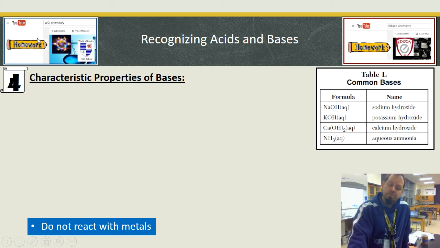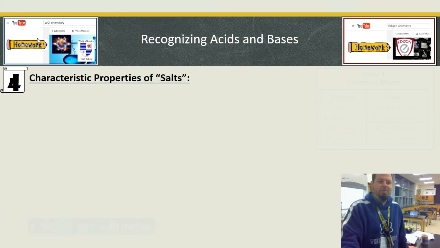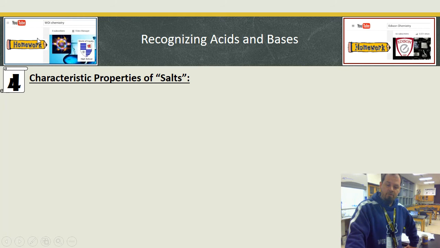Okay, and these do not react with metal, so you cannot differentiate based on will it react with a metal. That's not how I can tell an acid from a base, okay? I'm sorry, it is how I can tell an acid from a base. Sorry, it's early. So they don't react. Bases don't react, acids do.